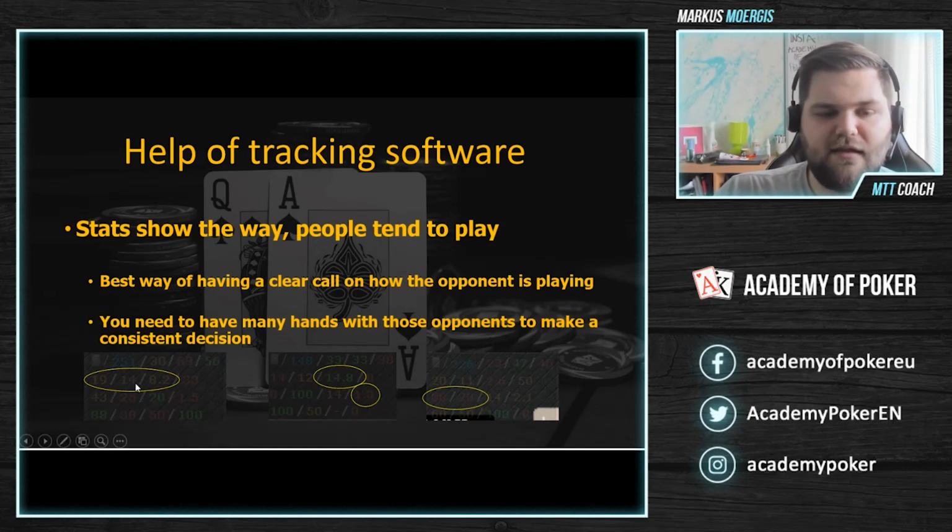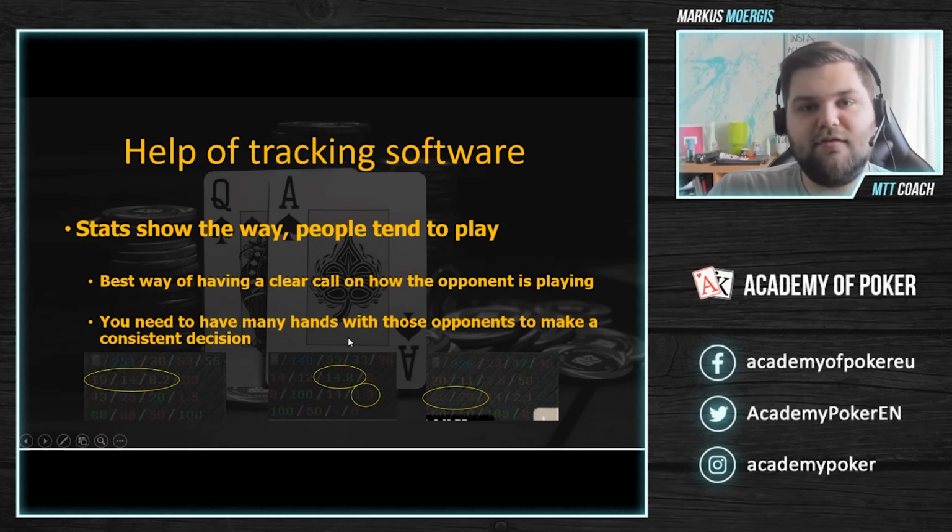Here there's not that much to see. What you can see maybe here, and here it's even better, is the post-flop aggression factor, so how often he bets. And you see his 3-bet is pretty big, over 150 hands, 3-betting 15%. That way you can see, okay, he seems to be really aggressive. You can also open that up to see in which positions he's doing it, because a 3-bet from him in middle position versus early position is probably still really good, and this guy will probably just be 3-betting a lot in the late positions.